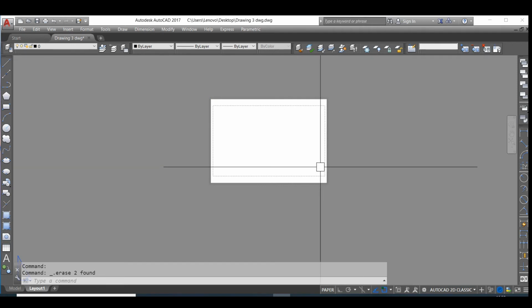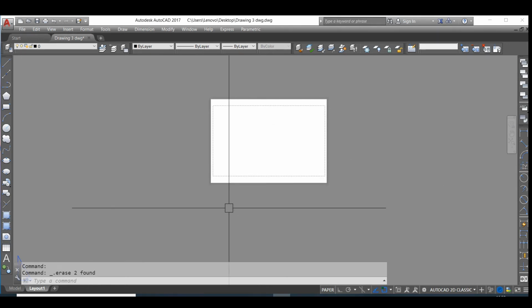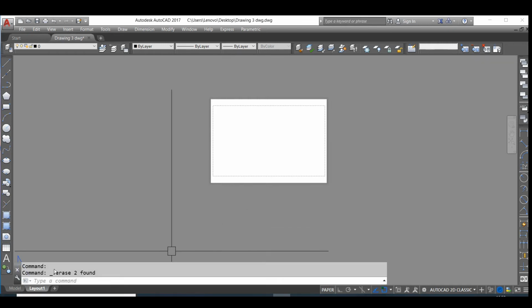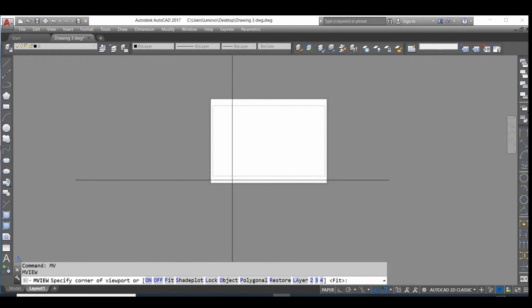And now we'll see how the model space drawing is set into the layout space with the correct scale in our given A4 sheet size. In the command line you give MV. MV means model viewport. Click. It asks for two specific corners.